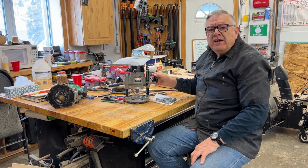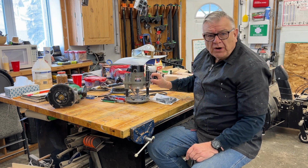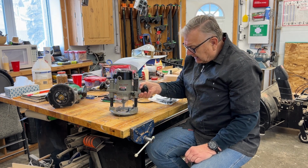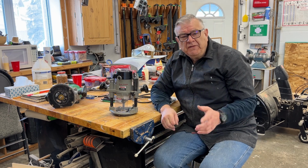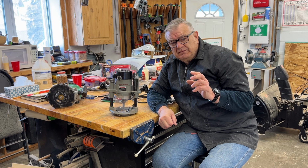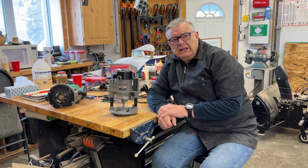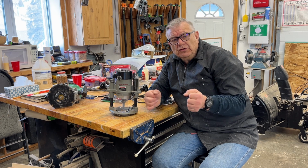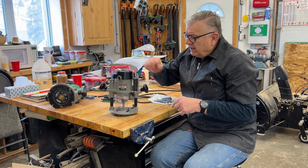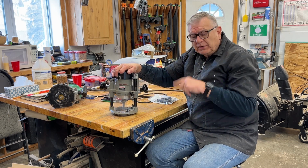The mainstay of my shop for plunge routing has been this little Porter Cable. It's a little heavy. In my view, of the plunge routers, the best that I've used is the DeWalt DW621, the 2-horse DeWalt. That is a wonderful router. But anyway, I think I paid $50 for this one, so this one's also a wonderful router.